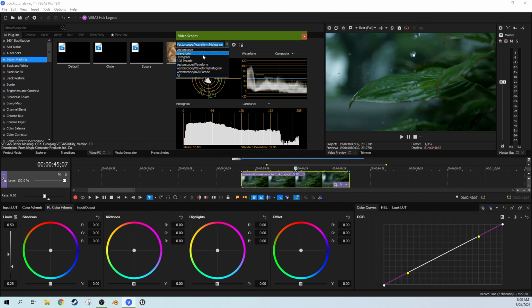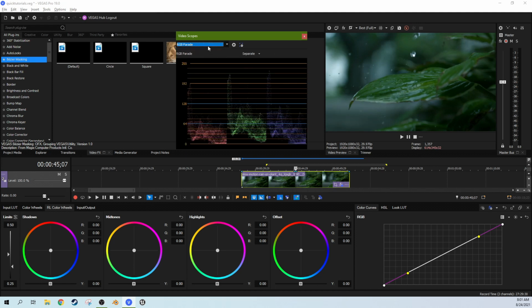The thing I didn't talk about, the thing we didn't have, was the range limited color wheels. So this is kind of like, if you remember the secondary color corrector, it's a little bit more like the secondary color corrector because it has some limiting and stuff that can happen. We'll look at the RGB parade too for a second. So you see the blues and the greens and the reds and stuff. You can combine them too, but this is where you can see the different values on the same chart, but over the color values instead of the brightness values.